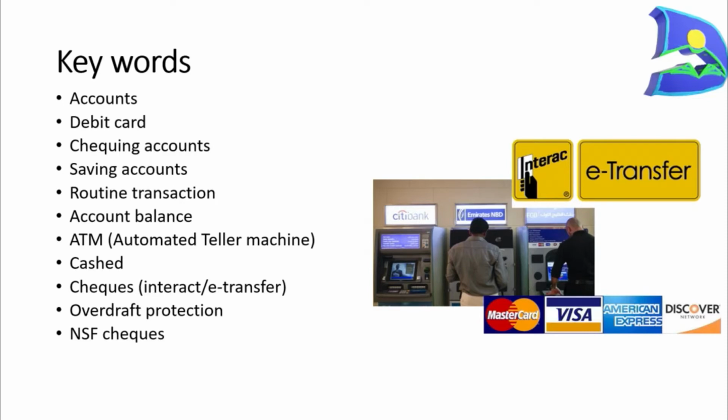NSF checks involve when you don't have a sufficient amount available to execute a transaction, so that will be inhibited, and you won't be able to successfully complete that transaction. So your check will be sent back to you. And finally we have a post-dated check, where in this case you put in that check for a specific future date when that money will be cashed. And finally we'll be looking at check or credit card.